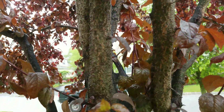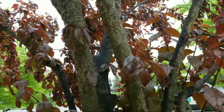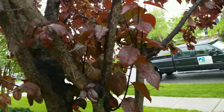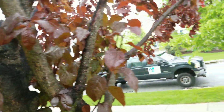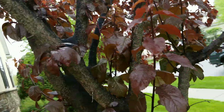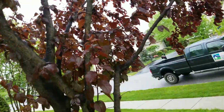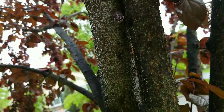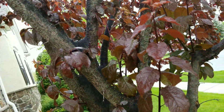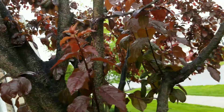This is lacanium scale — I've done a video before, but this infestation was something I just had to show again. My treatment recommendation is bifenthrin first, then I'll come back with Safari, and then later I'll do a summer oil. Next year it's very important to do the dormant oil — get it on the entire tree, every crevice and crack, because that's where the eggs will be overwintering. If you smother those eggs with dormant oil, it won't start again next year. The tree will be able to thrive because it won't be fighting off all these insects chewing through the bark and taking up its water and nutrients through the cambium.